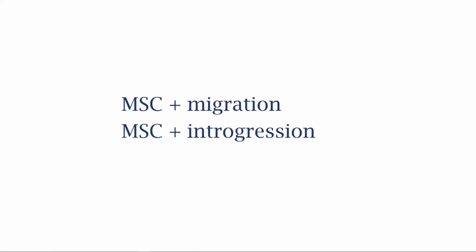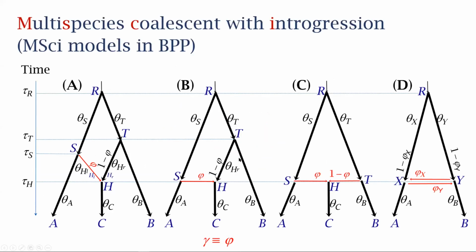Very briefly, I'll just go through a few slides about the recent work implementing the multispecies coalescent with introgression. Currently in the program BPP, we have these different types of introgression models. Sometimes you get a hybrid species with two parents. That's the difference from the traditional species trees. So there are 5 parameters. They represent the probabilities of introgression, the intensity of introgression.